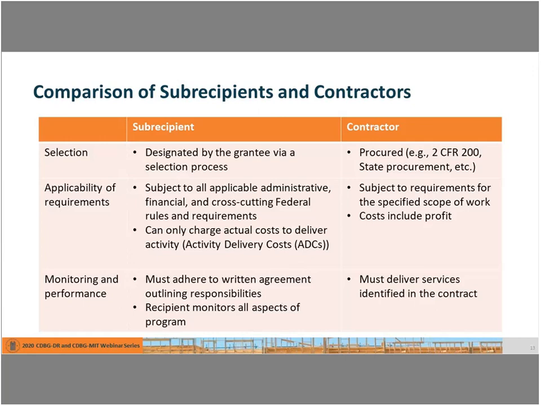One other really important distinction that we try to help grantees understand in defining these roles and figuring out which party is doing what is that subrecipients, given that they're sub to a grantee, so they're under the grantee, undertaking a program on the grantee's behalf, are subject to each and every one of the same requirements that the grantee is subject to. So all of the CDBG, CDBG-DR, administrative, financial, cross-cutting, procurement, audit requirements apply to a subrecipient. And their systems, their processes, their audits, as we said earlier, all have to comply with those requirements.